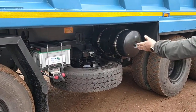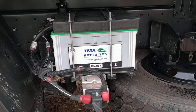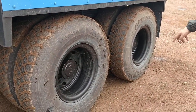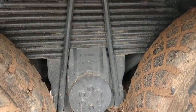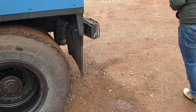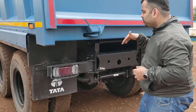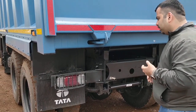Coming to the side, Tata sources batteries from its sister concern, Tata Batteries itself. These are pretty standard and quite visible across the MNHCV range of Tata Motors. You have the spare wheels. This is an 8x4, so you have four driven axles. This arrangement over here is the bogey suspension. At the front you have a parabolic, then you have a high forged beam I with a reverse Elliott type, and then you have the bogey suspension or Ultramax at the rear. Coming to the rear, LED lamps in that tail lamp cluster and a nice protection grille. There was a nice protection at the nose of the vehicle also, so whenever the vehicle goes down or climbs an ascent, any chance of rubble hitting the vehicle interiors or the underbody is protected by that front guard.